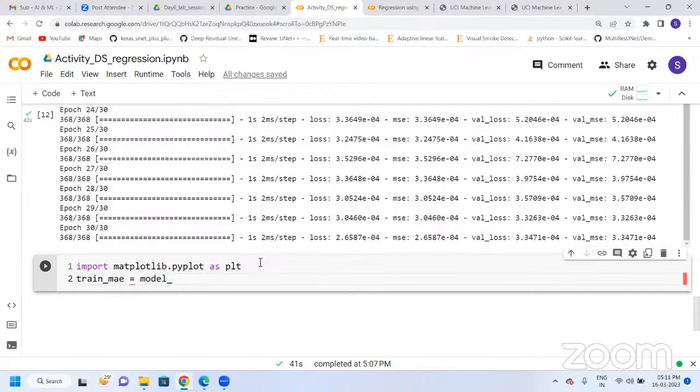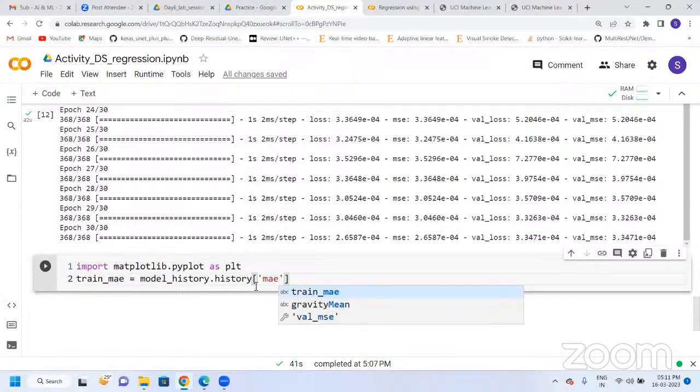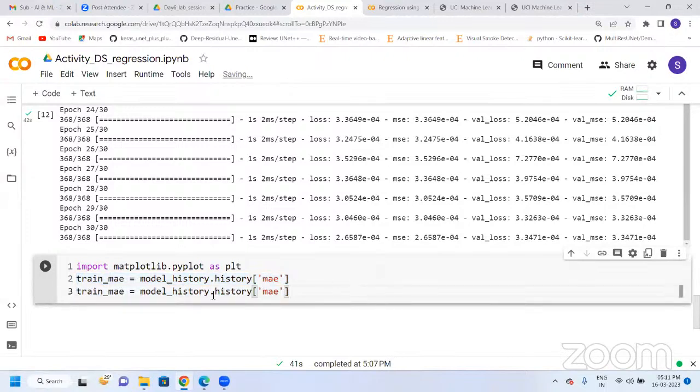Model history dot history, and MSE, and save this for val MSE.